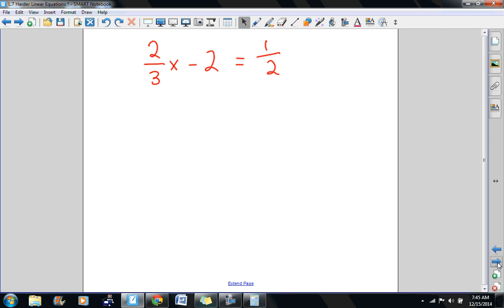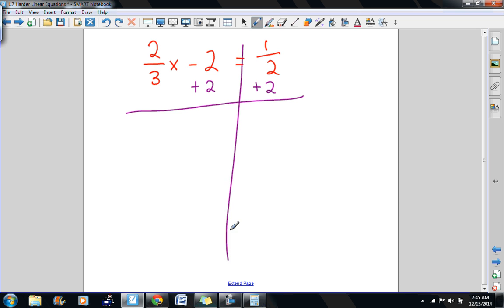So now the last section is working with fractions, which means common denominators, which you guys love. So for this one, I'm going to add 2 to both sides, just like I've always done. So now I get 1/2 plus 2. Well, that's going to be 2 and 1/2, but I'm going to write that as 5/2. Impropers are usually going to be easier here, so that's equal to 2/3 x.